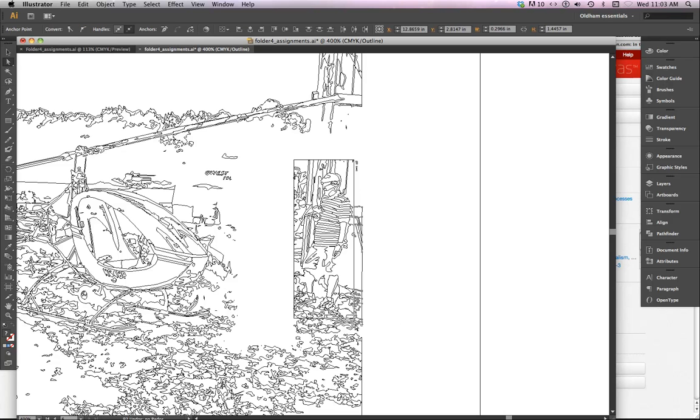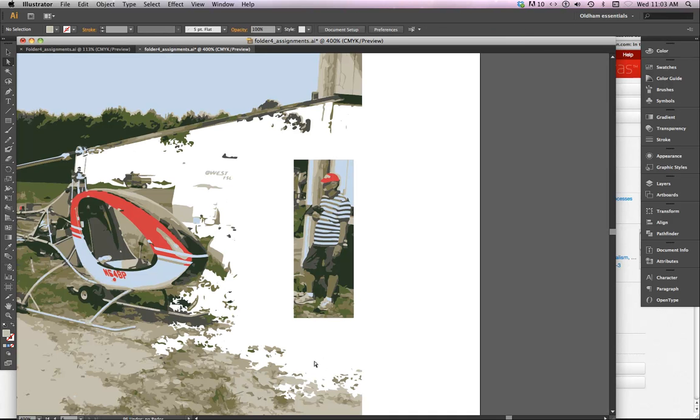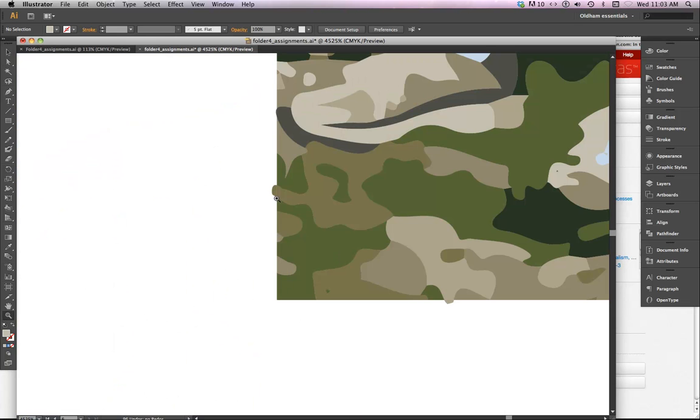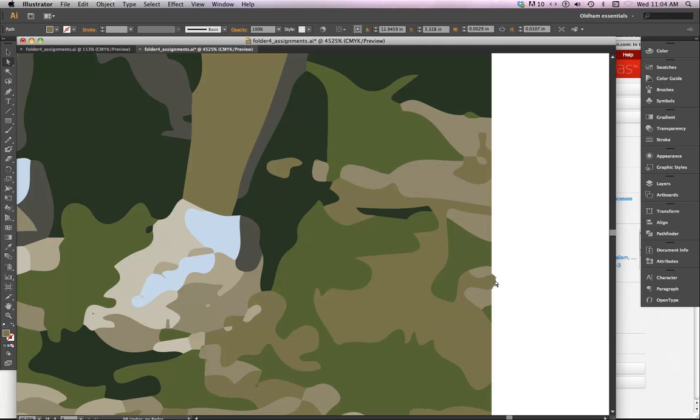I'm going to select these guys, and I'm going to select these guys. Starting away from the image and working towards the image is really the best way to do this. Delete, delete, and I'm able to get this guy sort of standing here by himself. Now you may see that there's a couple of little things there that didn't get deleted that were awfully close to the line, and you can delete those. And it looks like here's one. And you can just march around the outside edge there and maybe find a few others.